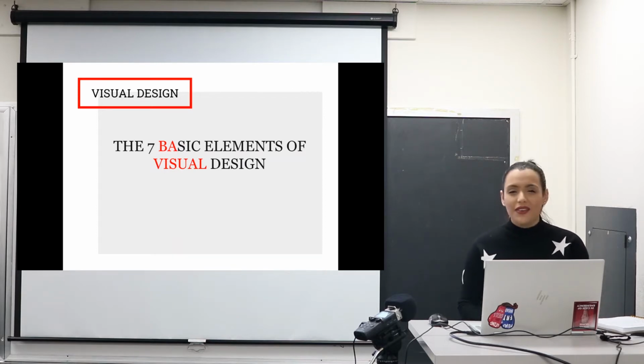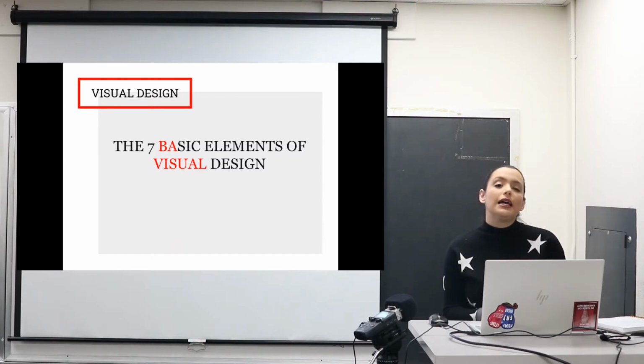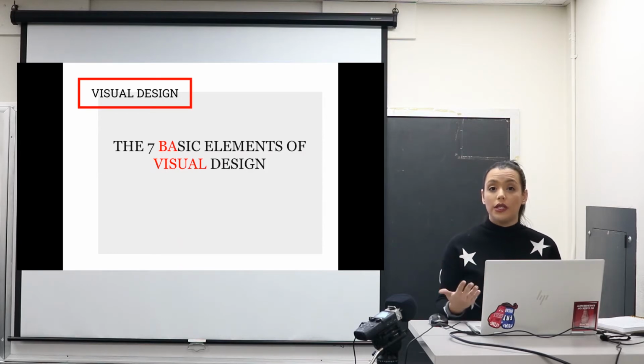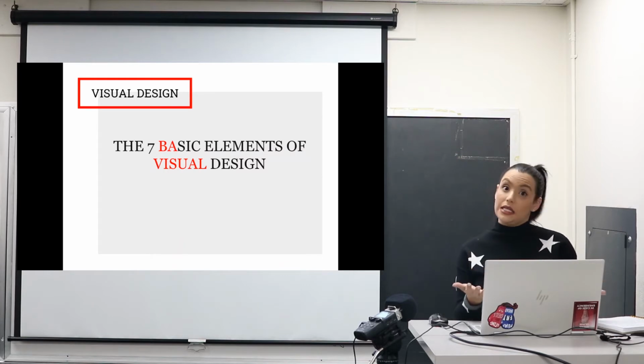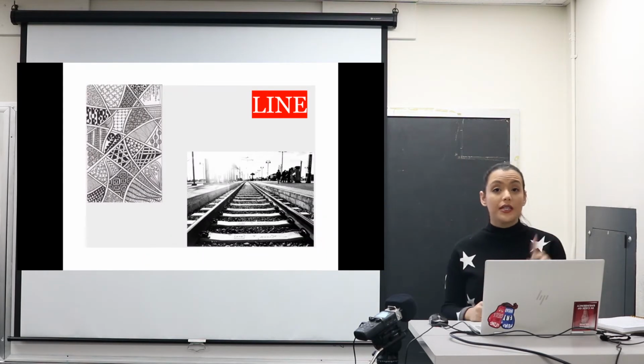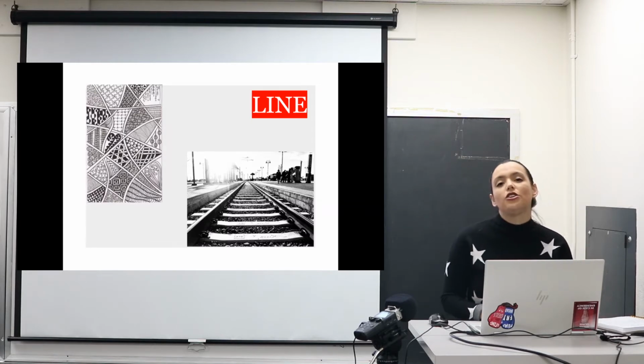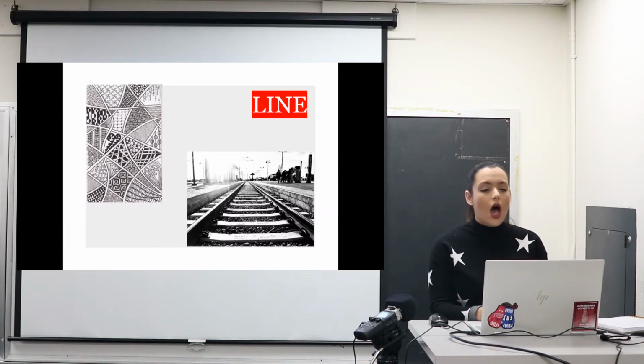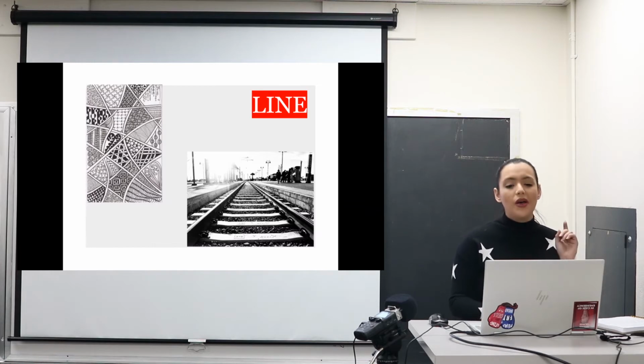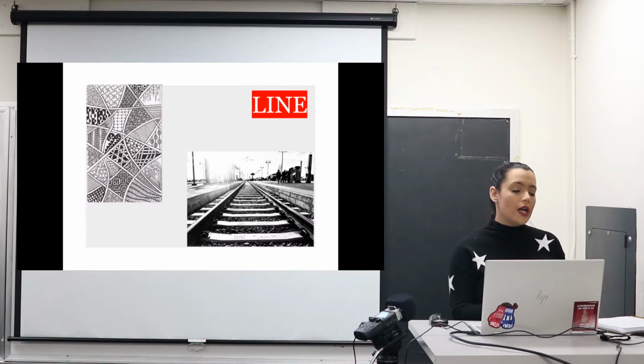You will notice that a lot of these are very similar to what we talked about during photography, and that is because, like I told you then, we as humans are very visual creatures. So there's a lot that you can do by doing things that are visually pleasing. The first thing is line. Our eyes are trained to follow lines, so you can use lines to your advantage. They make things more powerful. They make your audience look at the end product and follow it along.